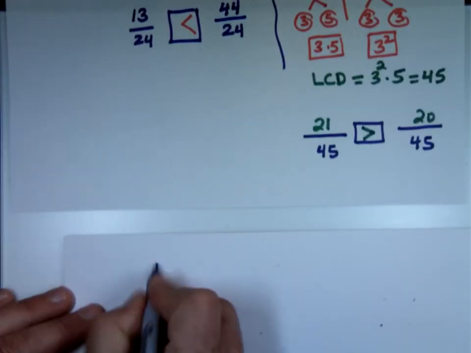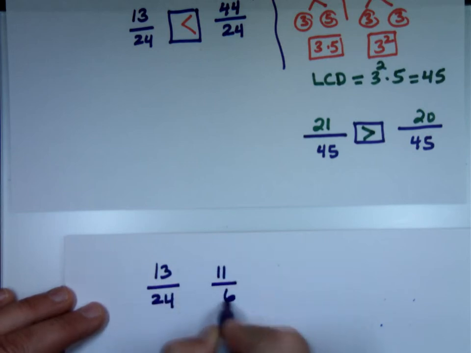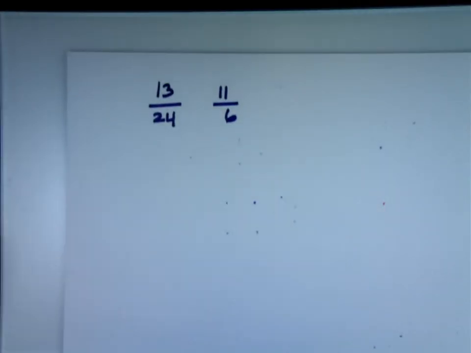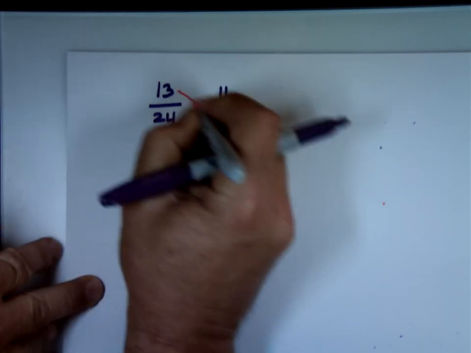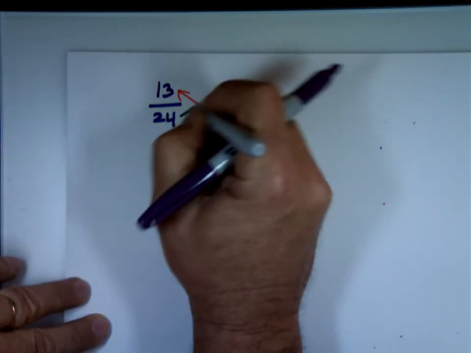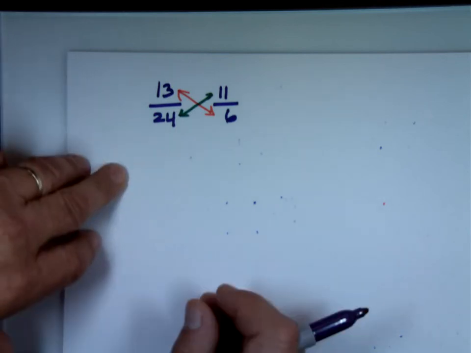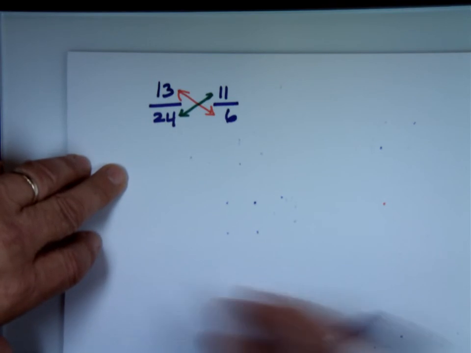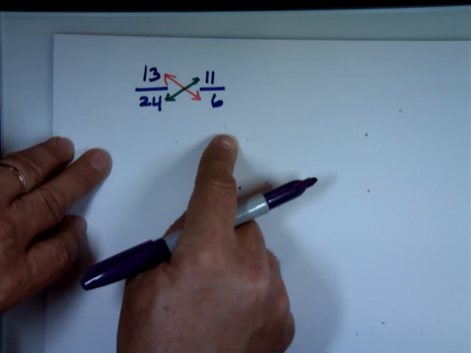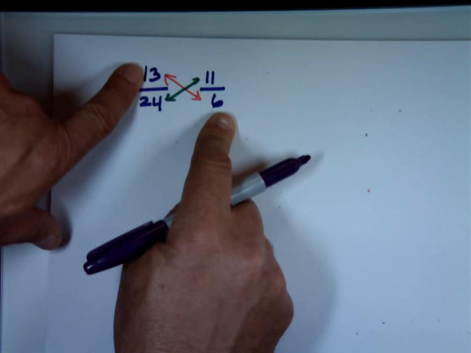If you just want to compare them without having to find the LCD, you do cross multiply. What's cross multiply? You multiply this number times that number, and you multiply this number times that number. Thirteen times 6. Is that a 78? 78. The question is, where are you going to put the 78? On this side or on that side? You see the two numbers that you're multiplying? The 13 and the 6? Where's the top number of these two numbers? 13. The 13, so you put the answer under it.